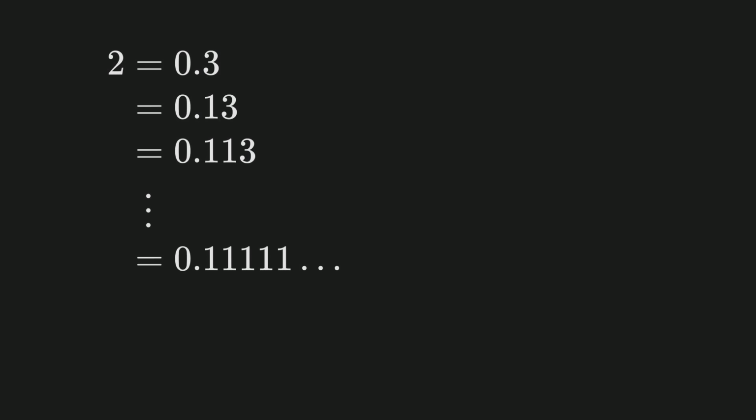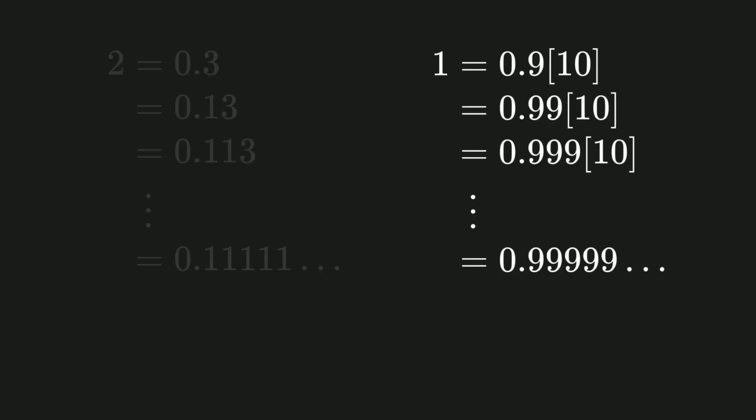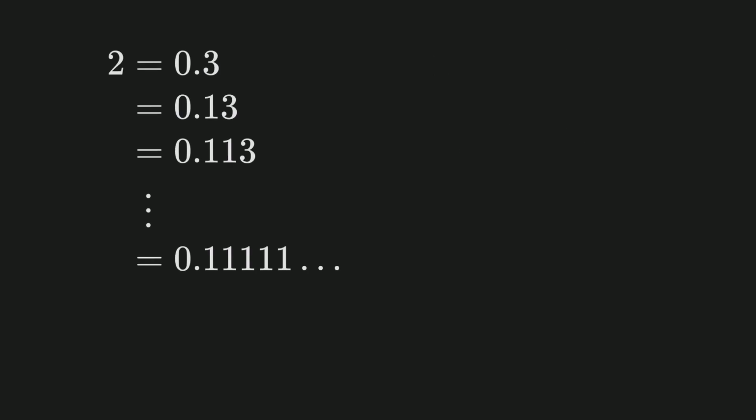The trailing digit's contribution to the overall number as you continue tends to 0. You're multiplying the trailing 3 by a smaller and smaller number, so the limit of 0.1 recurring is 2. This is just like how 0.9 recurring in decimal is 1. Now for 3, we can just add 1 to 2 to get 1.1 recurring. Where it starts to get interesting is the expansion of 4.